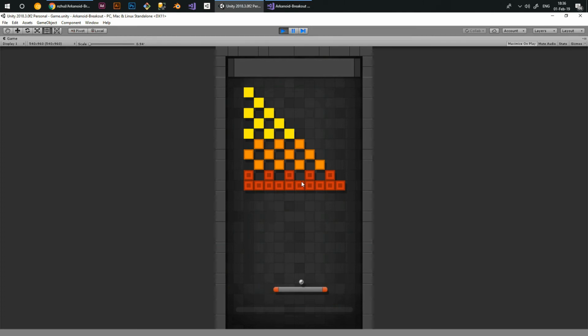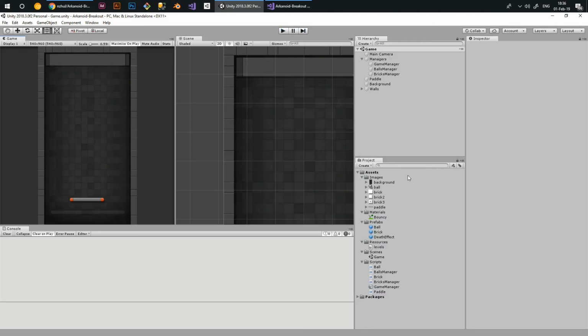And if we test, the particles are also working, and if we destroy a red brick, the particles will be red, and if we destroy yellow, they will be yellow. I think this is quite nice. Maybe here we can make the color change also when we change the sprite. Not sure. This also looks nice.